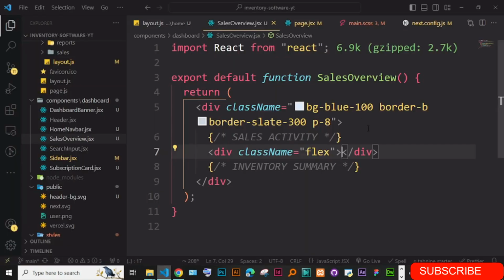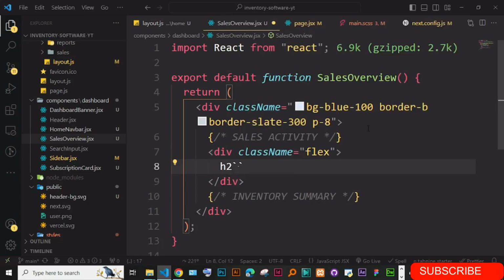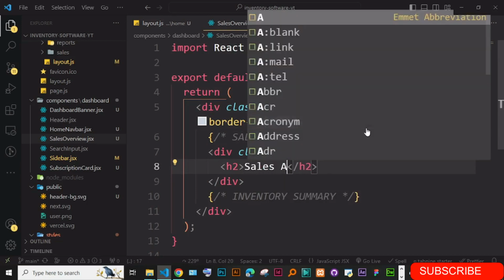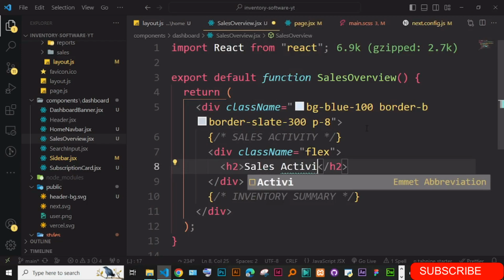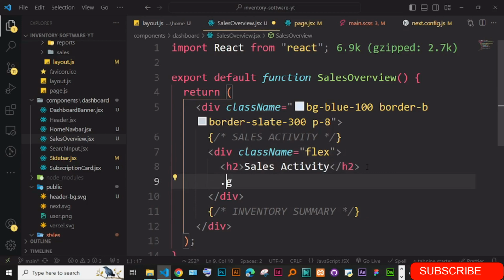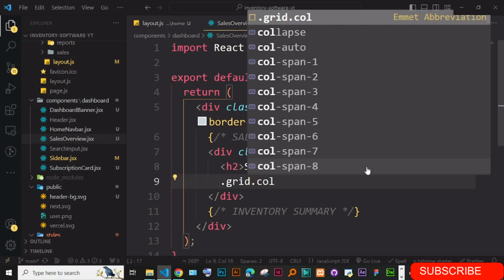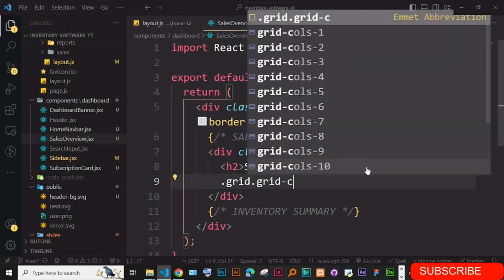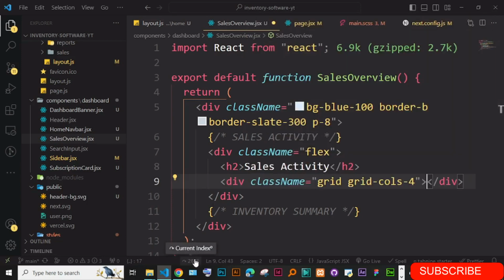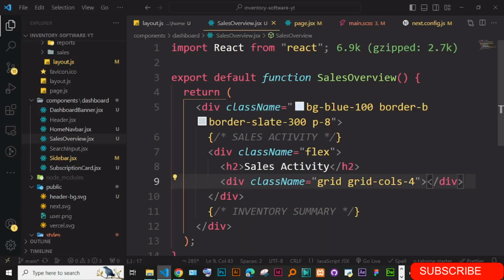So inside the sales activity, we're just going to put the title. So the first thing is the title, so you just say maybe H2, and just say sales activity, just like that. And then down, just going to use a grid, so just say grid, and then grid calls, and these ones are just going to be 3. Are they 3 or 4? Let's check how many cards. 1, 2, 3, 4. So they have 4 cards, so that's why just making the 4.